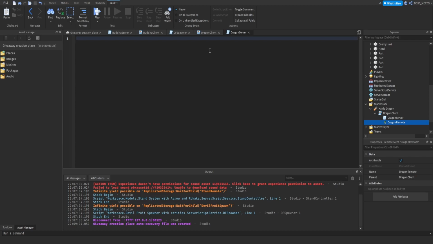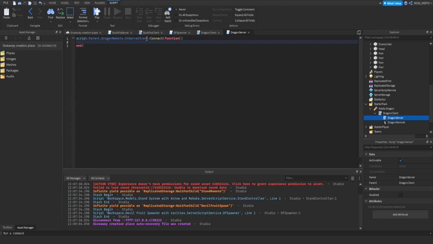Now we want to refer to the remote event. So we're now inside of this server script. script.Parent refers to the tool, and then .DragonRemote refers to the remote event. We're now going to call OnServerEvent, and this event reacts when the remote event has been fired, which is obviously the case here.